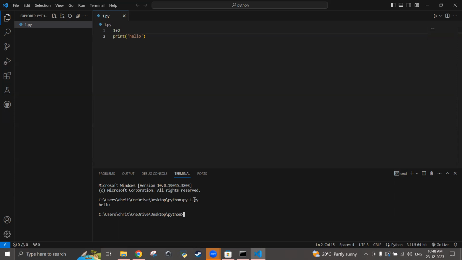So in this terminal, you will get only the things that you print. In the interpreter, you are getting everything, right? 1 plus 2 also you are getting, 3 plus 5 also you are getting, underscore plus 5 also you are getting. Okay. And here that underscore will not work. Underscore will work only in the interpreter. Okay. Fine. Now we can start working.